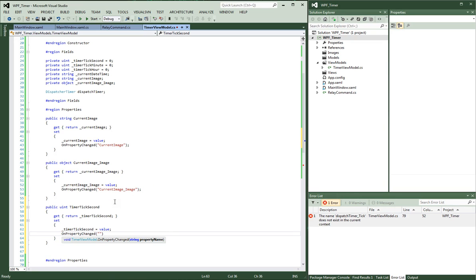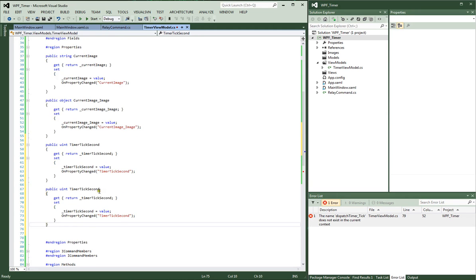But if you need to, whoop. See, I'm already getting ahead of myself. So timer tick second. Oh, okay. So now we'll go ahead and we'll copy and paste this one. And all we're going to do is basically call it minute.